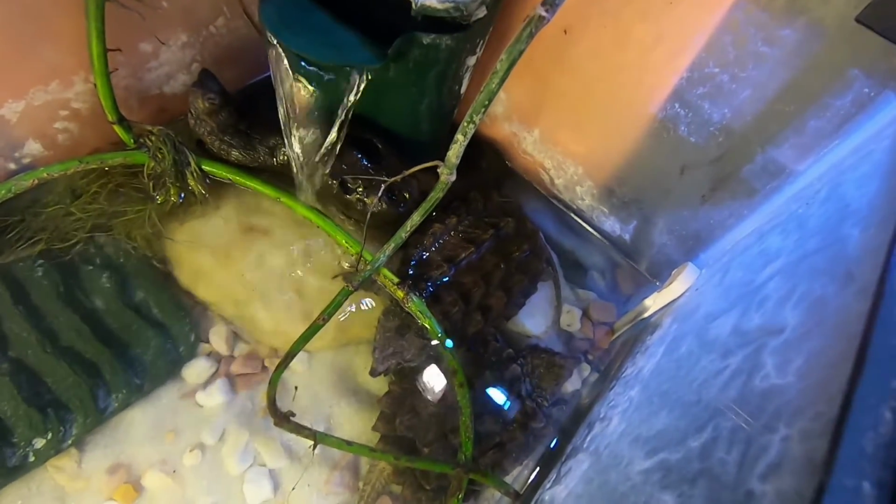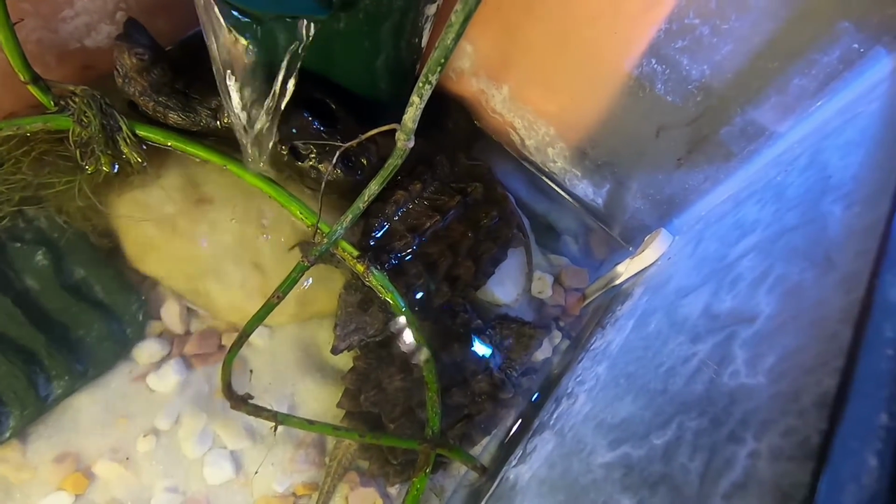I honestly don't test for ammonia or nitrites or nitrates in here. I imagine there is some nitrates. This obviously is a well-established aquarium with the sandy bottom and the rocks and the filter. So there's got to be plenty of bacteria in here for the nitrogen cycle.